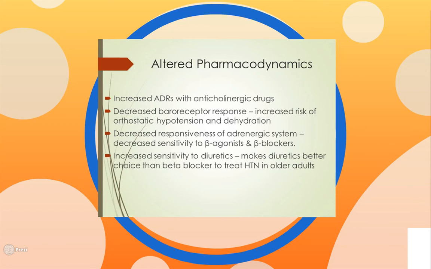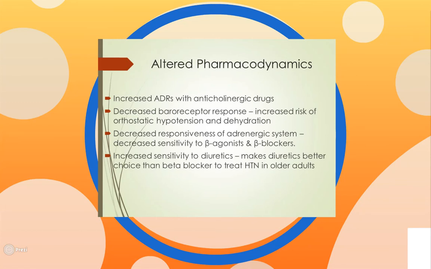We also see decreased baroreceptor response. That means our patients are at higher risk for orthostatic hypotension and dehydration. They're already at risk of dehydration, and now we're going to put them at risk for another reason. So they're twice as at risk for dehydration, probably 4 or 5 times actually.